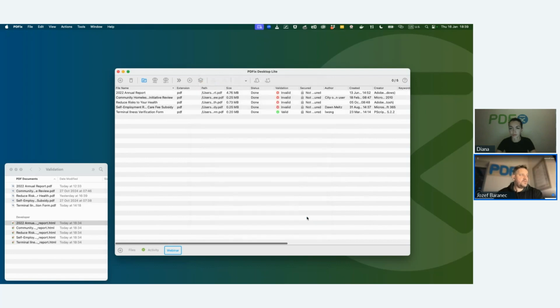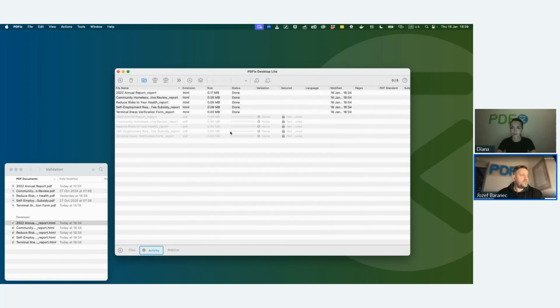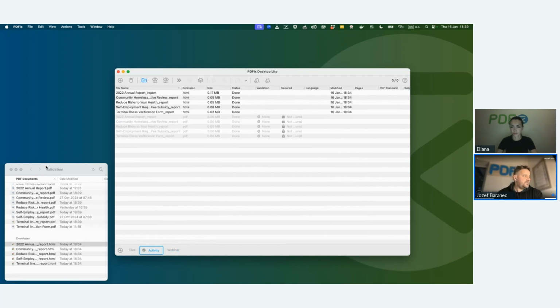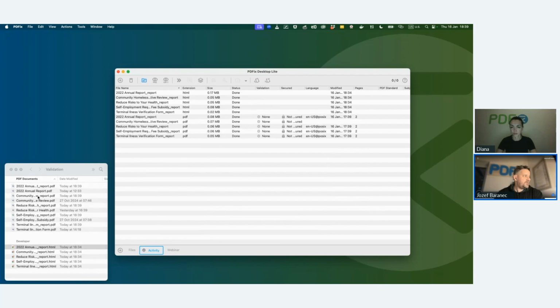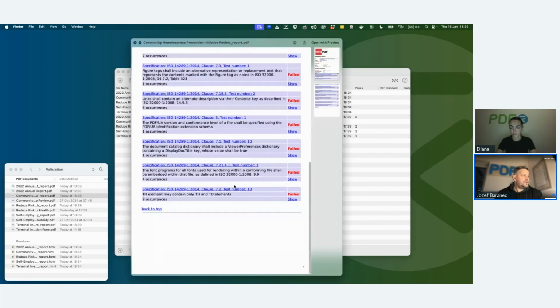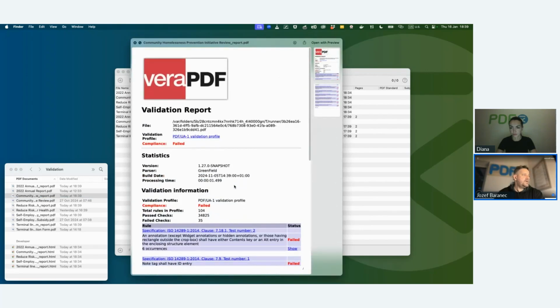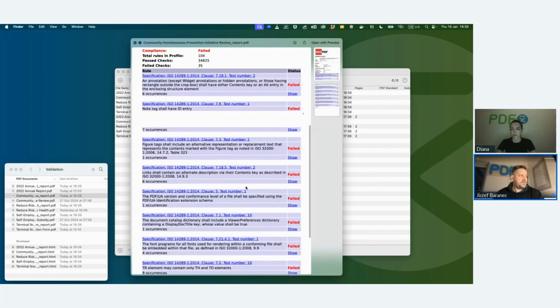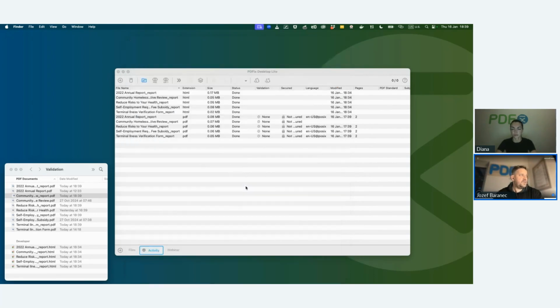When running this conversion, I can check the process in the activity pane. However, for my demonstration, it's not necessary, and new PDF documents will appear here. These are my reports, and I can show you this is the report in the PDF format. This way you can easily generate PDF reports from your accessible PDF documents, and in case of any issues, you will have the summary in here.